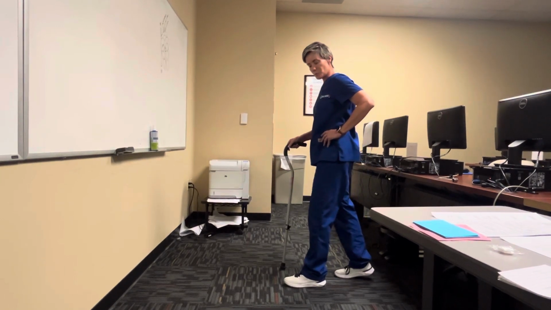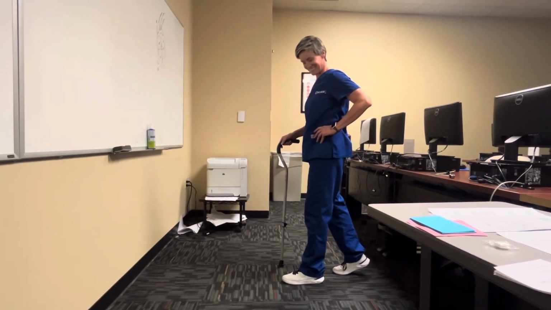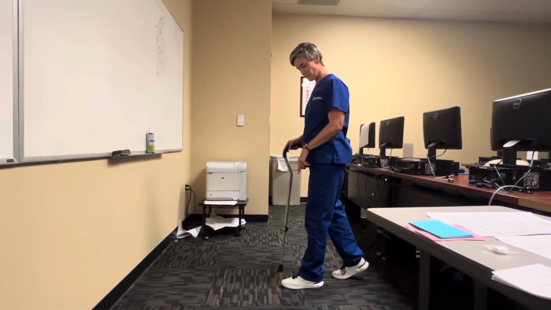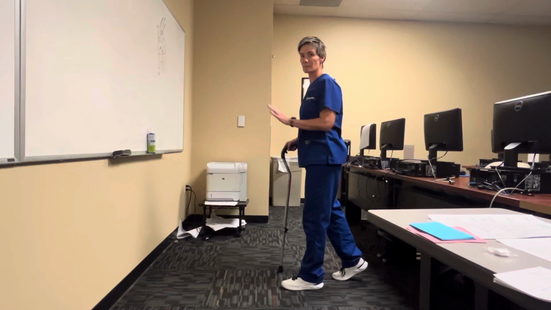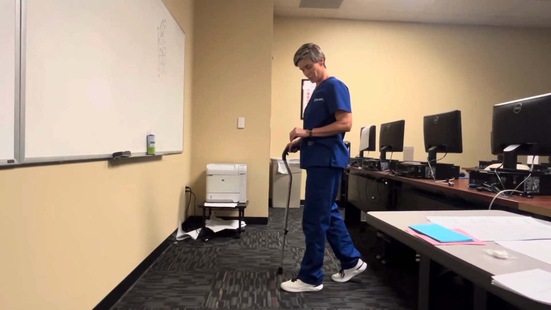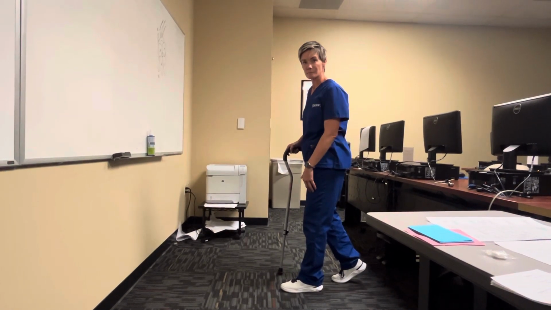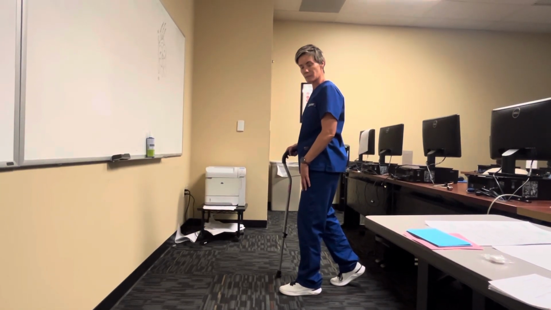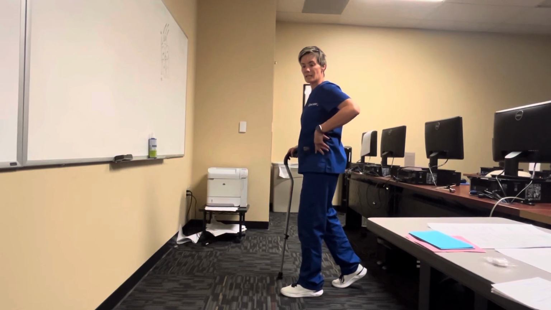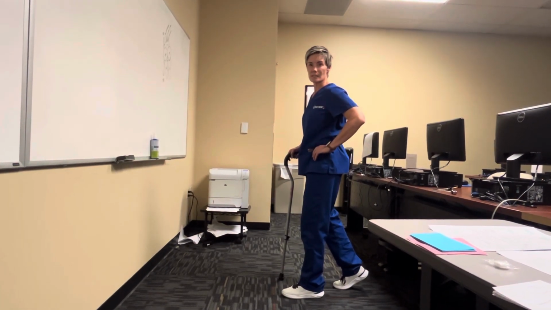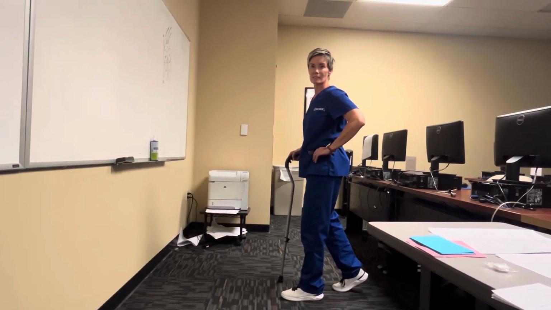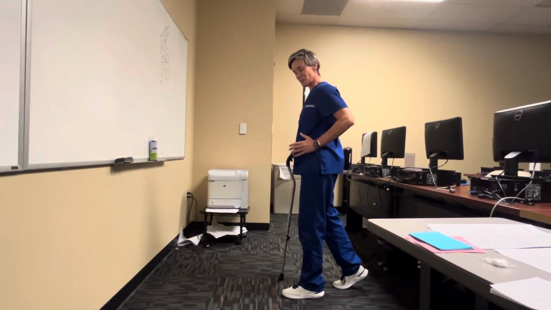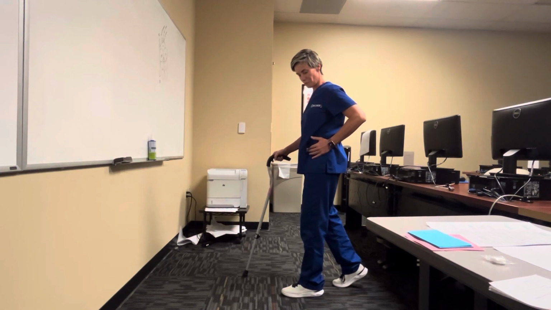Then you go into foot flat, or flat foot. Here, the tibialis anterior is eccentrically contracting, keeping that foot in dorsiflexion, but keeping it from going forward too much. At the knee, same thing is happening. The quads are eccentrically contracting, keeping that knee flexing, but just slightly. And at the hip, the glute max now is eccentrically contracting, just trying to control that hip movement, not happening too fast.